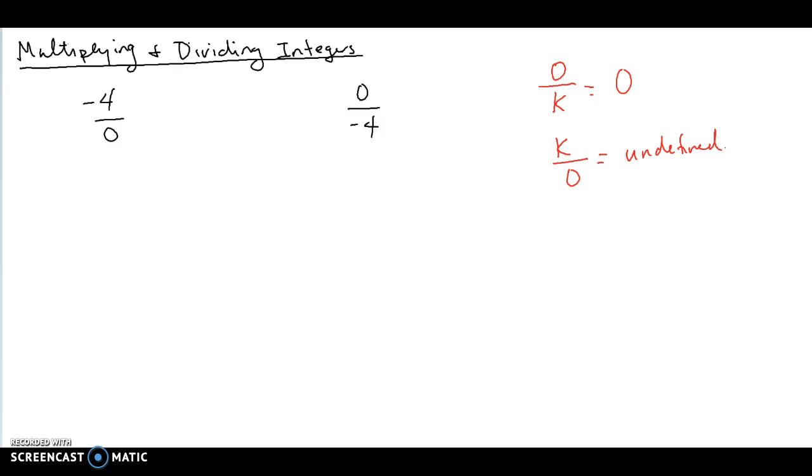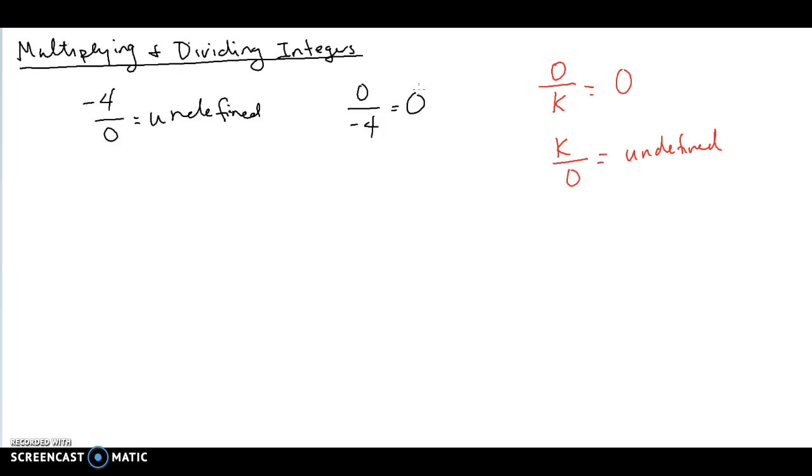If we go back to our two original problems, do you notice how we have 0 on the bottom? Well, 0 on the bottom is going to mean that thing is undefined by those two new rules I just gave you. So this one is undefined. Whereas if we look at the other one, 0 divided by -4, because the 0 is on top, that's going to give us a 0. So guys, when it comes to the 0, it doesn't really matter what you have on the top or bottom. It matters where the 0 is located.